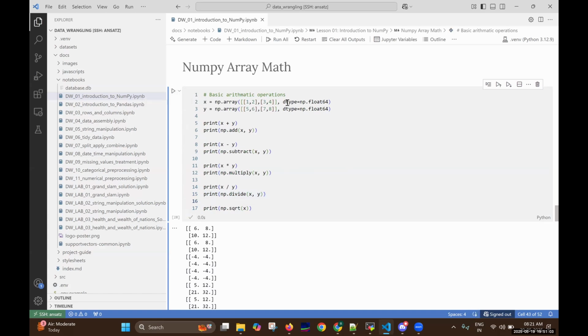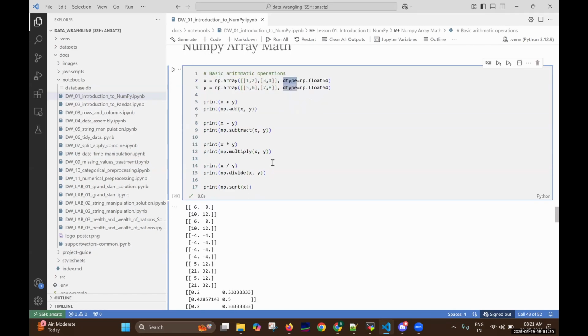And this is a dtype. You can also specify the data type here. It has multiple types, int, float. Here we are taking it as float. Sometimes it may be a good idea to fix the data type. Otherwise, it will auto-select something, which is the highest type among all the elements.